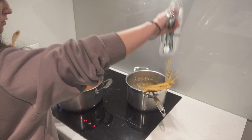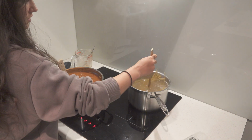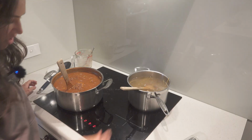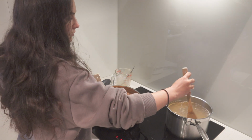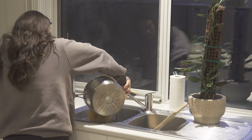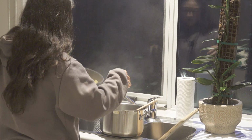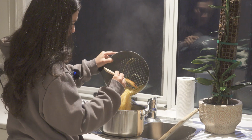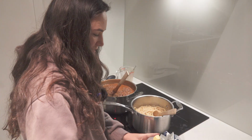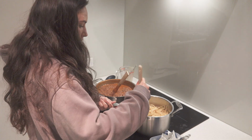Pack of spaghetti. Oops. Just give that a stir and let it cook for like 9 minutes. Goodness, child. Chuck some butter in, and then that's your pasta done.